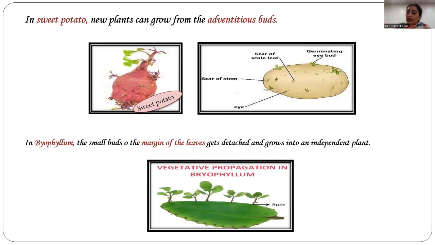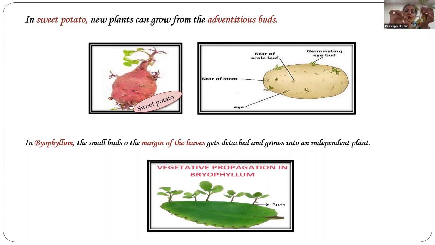This one is the bryophyllum plant. Can you see the leaves of the bryophyllum plant? Medicinal value, lots and lots of medicinal value itself. Can you see this? On the margins of the leaves, this is a very heavy leaf. And if the leaf touches the ground itself, only then also the plants can grow from here. And these are the margins of the leaves. Can you see the margins? The tapering margins. From here arise the buds.